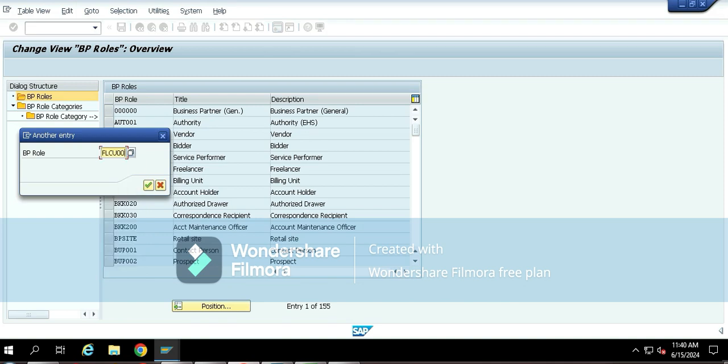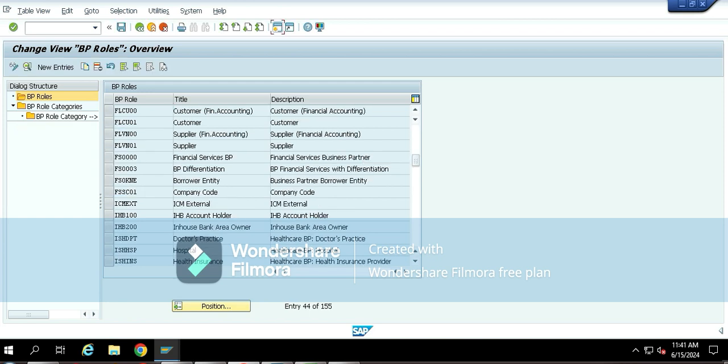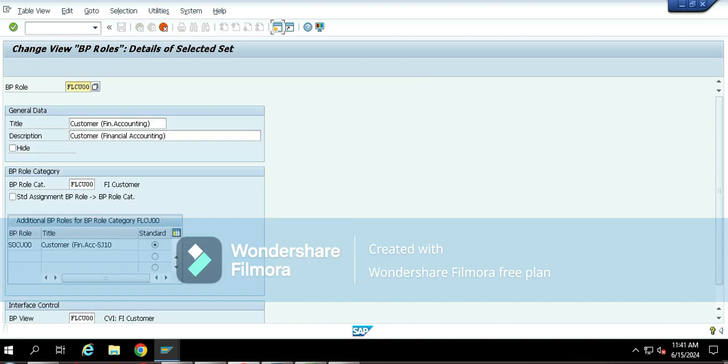FLB, CU00, this is the standard. Just select this one and copy to ours and change it here for our flexibility, for our identification. Now for our description also we will change it.